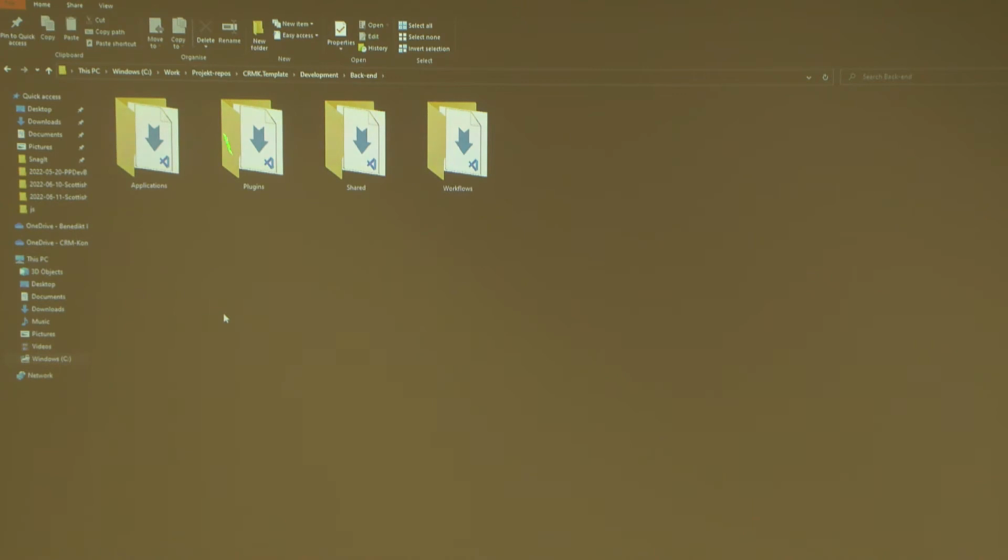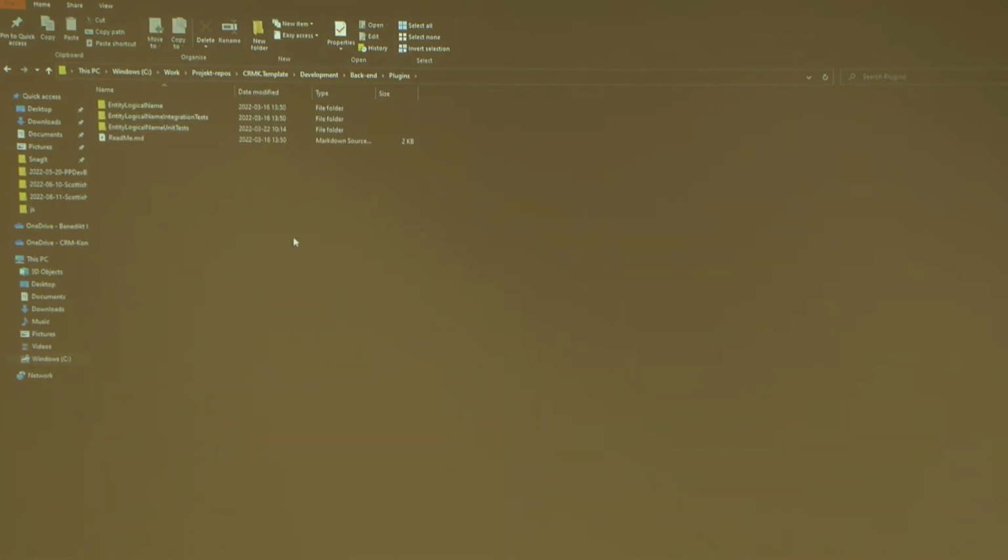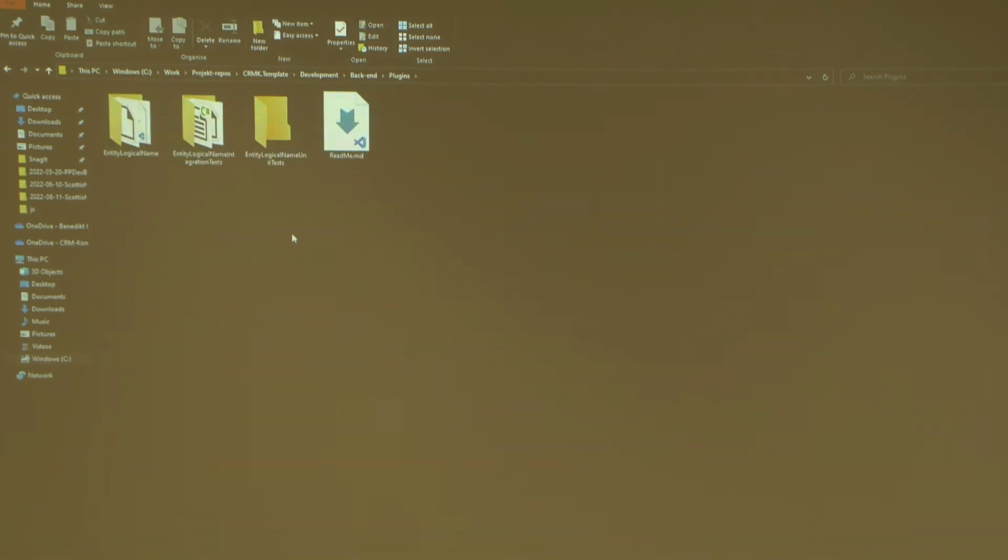And then we have a plugins folder, and there we can take a look at this. There we have one project per entity for plugins. And then we also have an integration test project and a unit test project per plugin project.